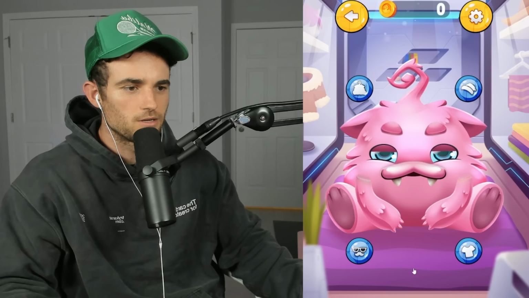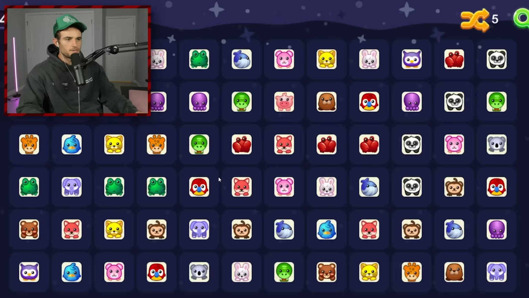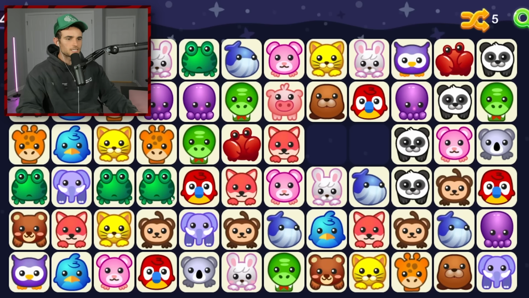So next. All right, here we have Onnit Connect Classic. Don't know what this is going to be. Probably going to be a Connect game. It is going to be a Connect game. Pig. What? Am I not good at this? Oh, they have to be next to each other. Okay. All right, that's cute. I like that. Oh, like literally next to each other.